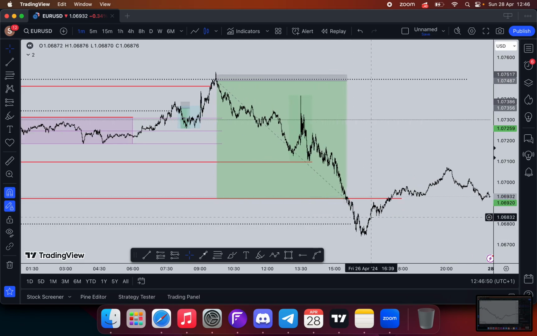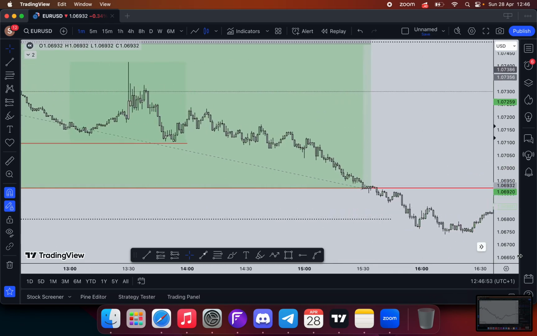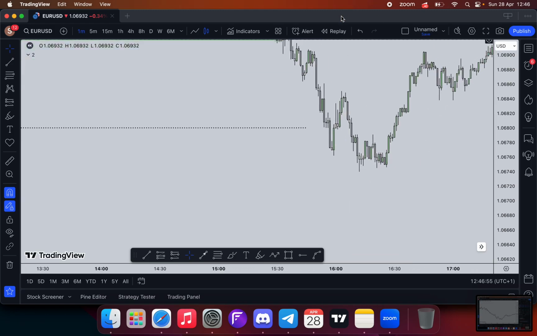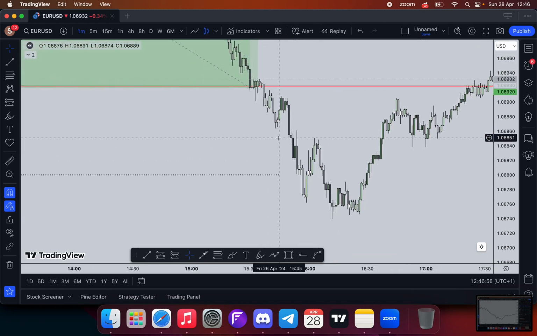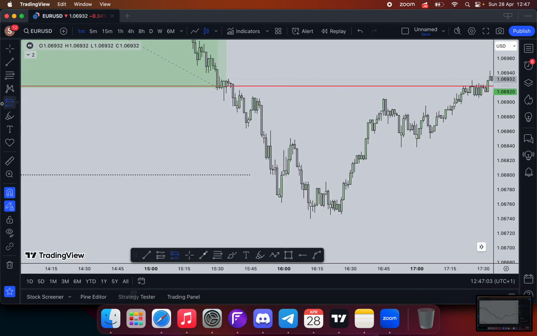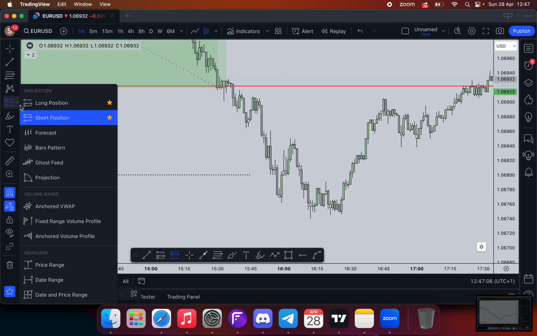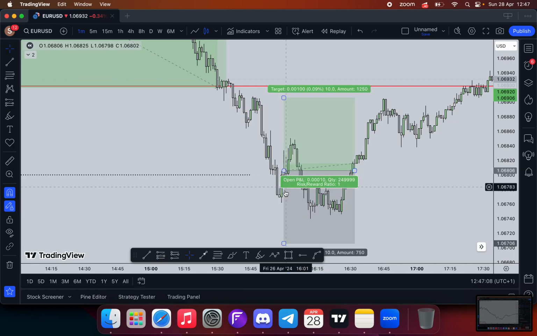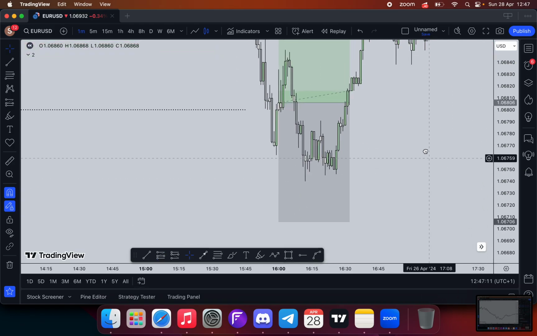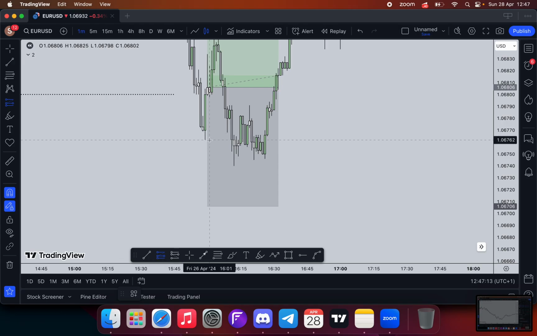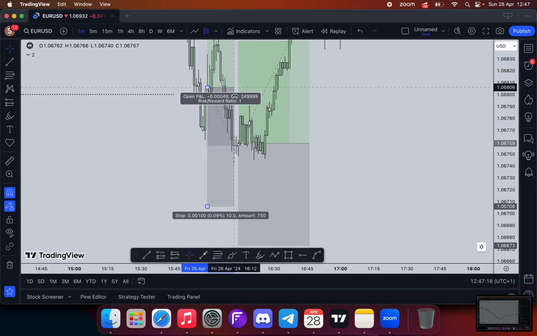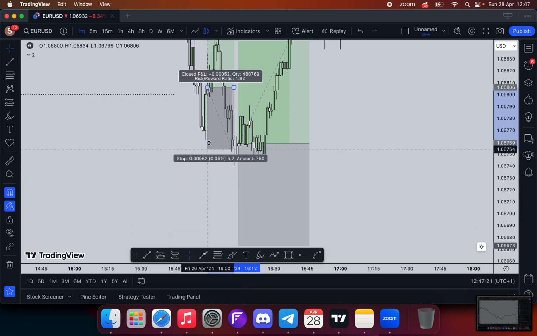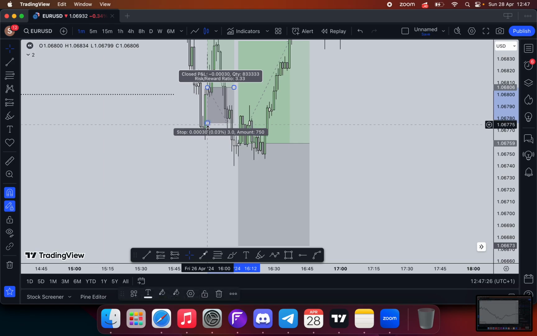Okay, our next level is here. And notice, we tap in here, but we haven't tapped the refinement yet, so we can't look to take a trade. Okay. We tap into that refinement. And you'd have taken a loss here, I believe. But you're up for the day anyway. You can look to take a couple of trades on a POI. The max I'd take on one of these using a risk entry like this is, you know, 2 losses per level.